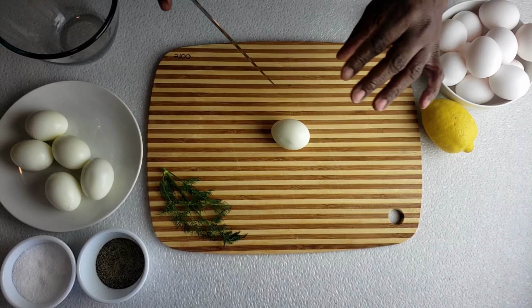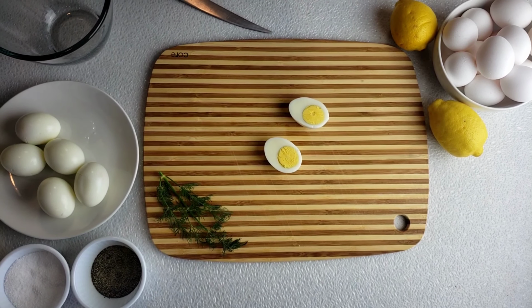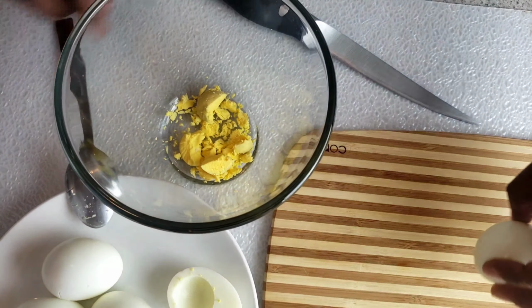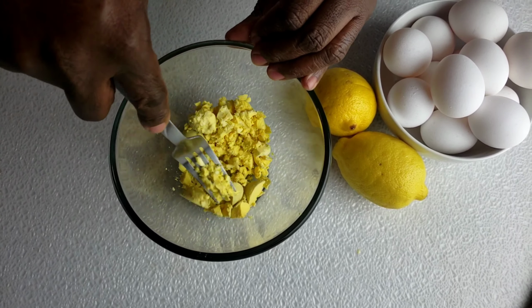We're gonna cut our eggs in half, just like so, guys. Scoop out the yolks. Using the fork, I'm gonna mash the yolks.